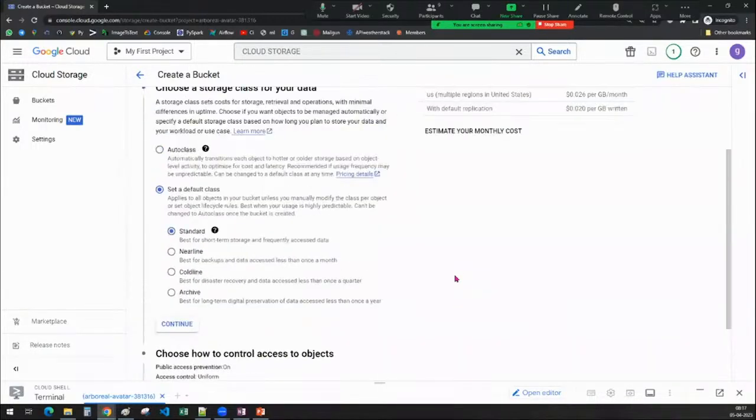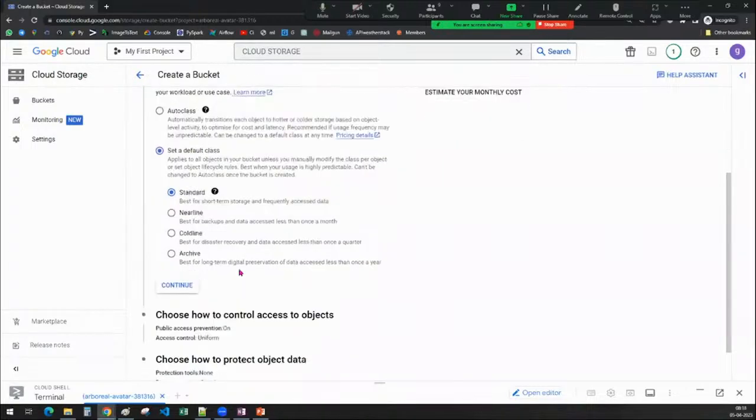Sir, at the initial stage, if we have chosen Archive, can we immediately change it if we want to access the data? Very good question. Initially you selected archive as your default storage class, but at some point you understood that this is not going to be an archive, and you want to access the data very frequently. That's your question, right? You can convert a storage class from one to another according to your requirement. Later also you can edit the bucket. So this is an editable option.